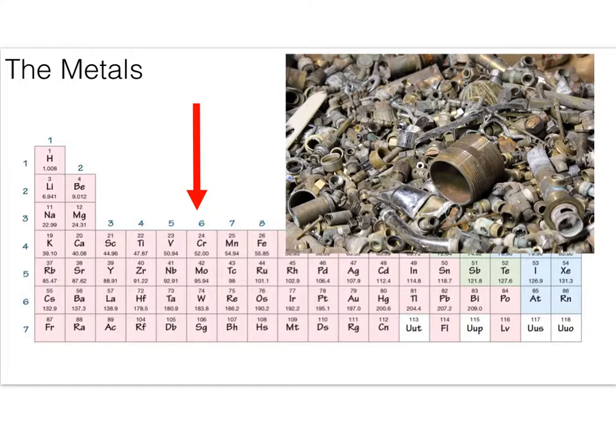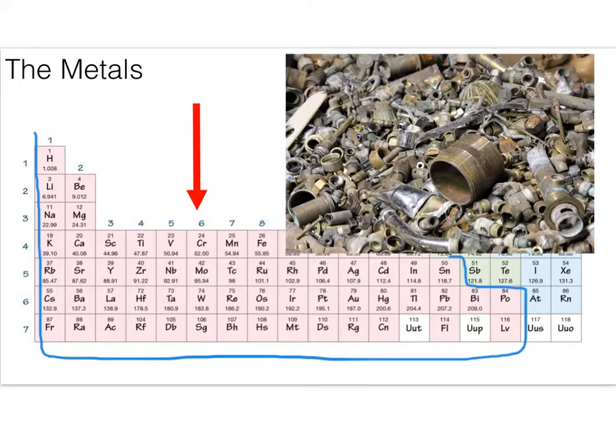Okay, so we can look at the periodic table in a lot of different ways, and we can get a lot of information from this particular table of elements. But one of the easiest things we can do is group the elements into three major categories. And this is basically grouping them by their properties. So first and foremost, we have the metals. Metals compose most of the table. Actually, hydrogen is kind of an odd element. We shouldn't really include hydrogen in that.